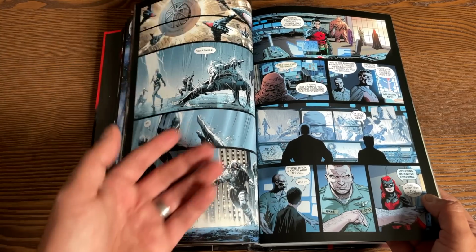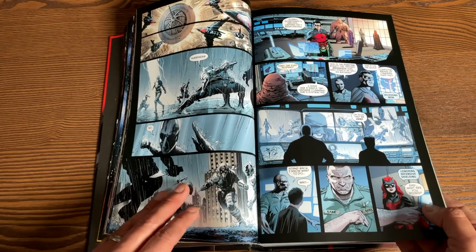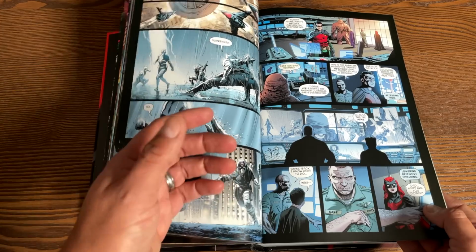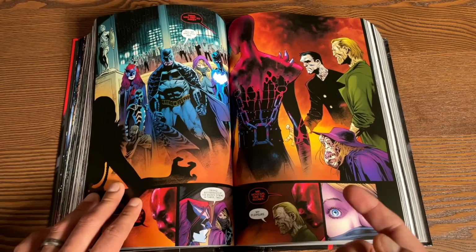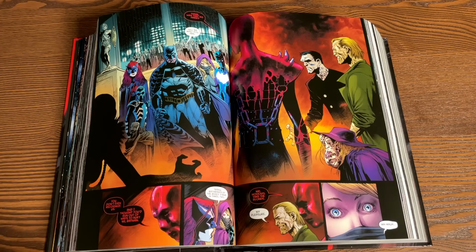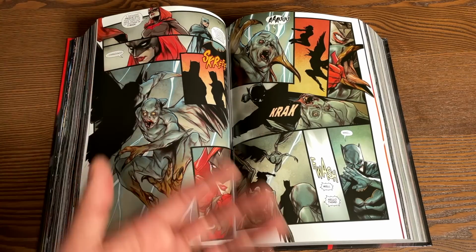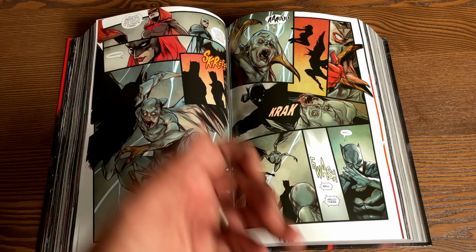So Batman recruits his cousin, Batwoman, and Tim Drake, who's Red Robin at the time, to recruit some other young vigilantes that are fighting crime in Gotham and make a team out of them so they can stop these armored Batmen. So, of course, they recruit Cassandra Cain, who is now going as Orphan, who used to be Batgirl. They also recruit Stephanie Brown, who's now going as Spoiler, and Clayface. That's right, Basil Karlo, a reformed criminal, now joins the ranks of Batgirl, Batwoman, Spoiler, Robin.